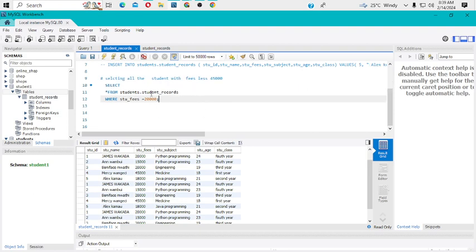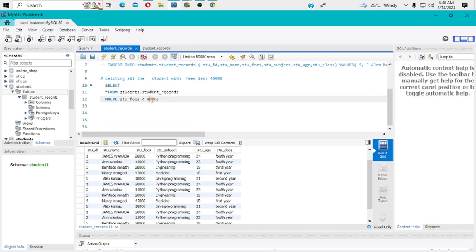Where do I want to select this one from? I want to get all these records from student records, and I want to select only where student fee is less than, not equal to.